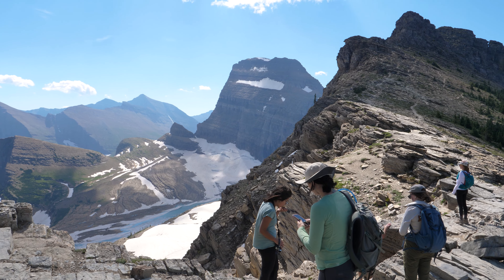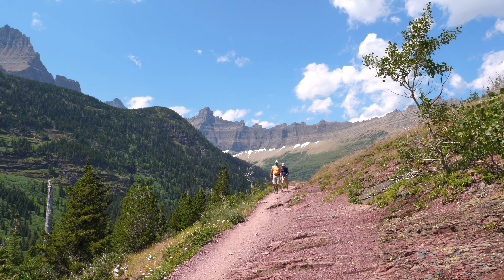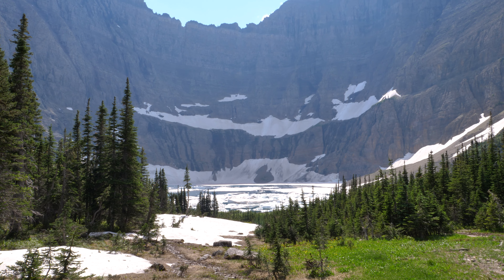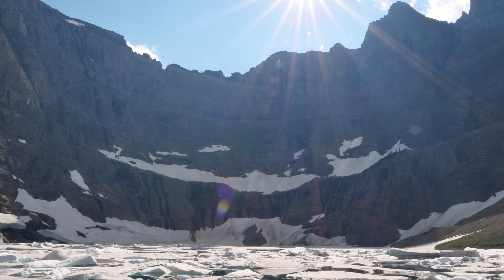During my last visit, we completely missed out on hiking to Grinnell Glacier because the trail was still blocked by snow even though it was the last weekend in July. While summer is the best time of year to visit the park, it's also the busiest, which means fierce competition for timed entry reservations, campgrounds, and lodging. Flights will be more expensive and rental cars may even sell out, so you need to plan your travels even further in advance than you normally would.